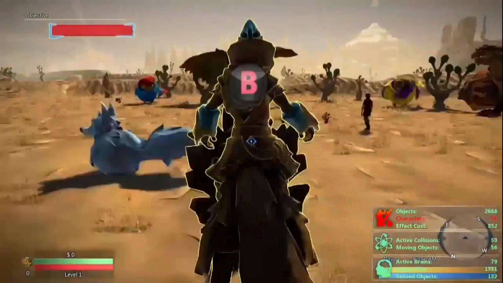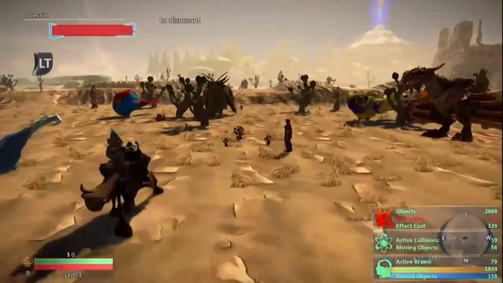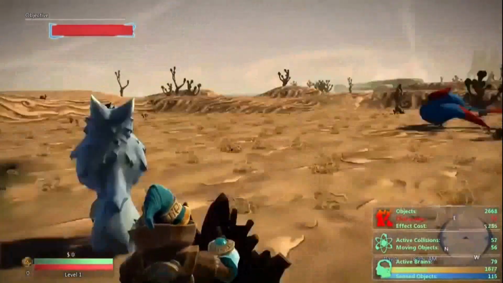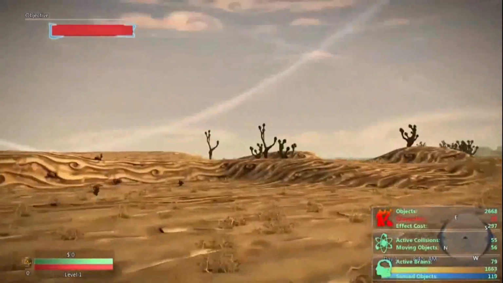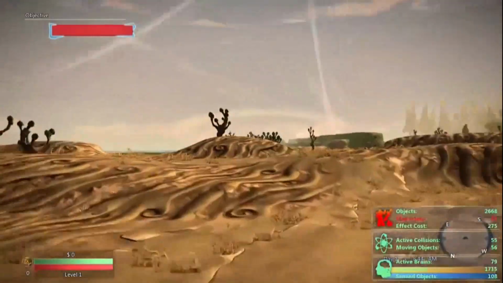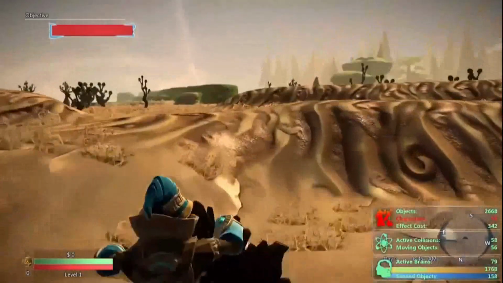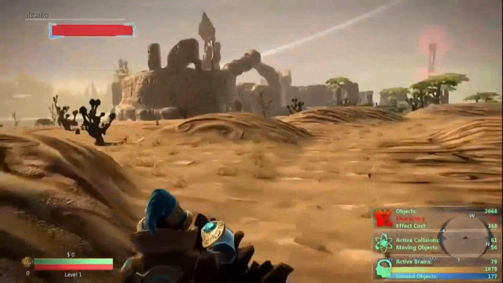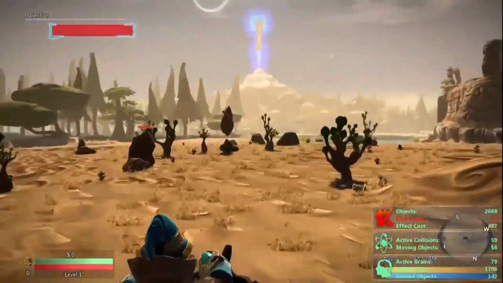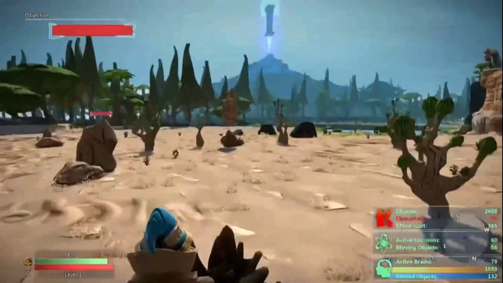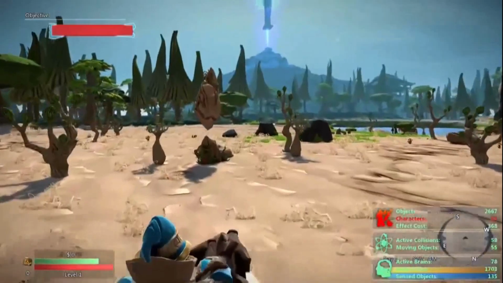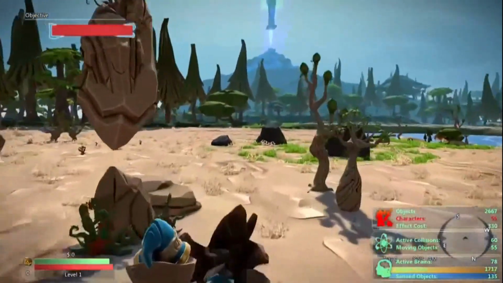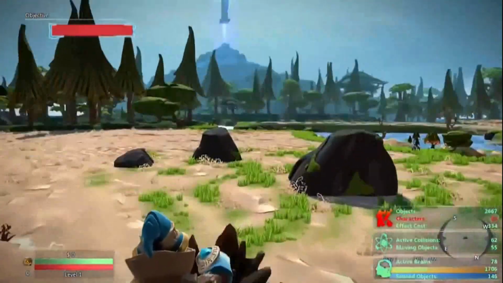Okay, guys, I've revised the code. Here it is. And voila, we've mounted our wolf. We're going to take him out for a ride. I'm in first person. As you can see, I've got my sway here on first person and on third person. We're working on getting the reins set up so that you can actually see the reins, but I think the character rides the wolf pretty good with the revised code.